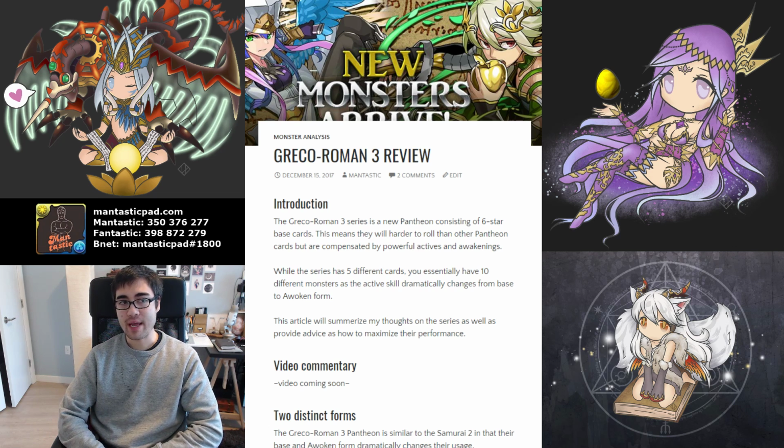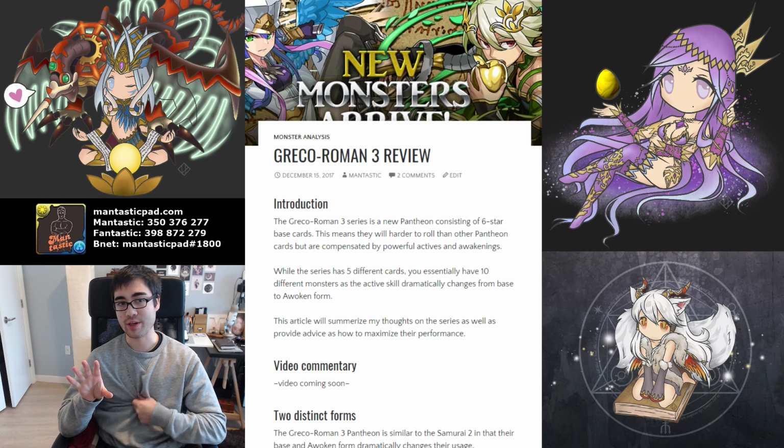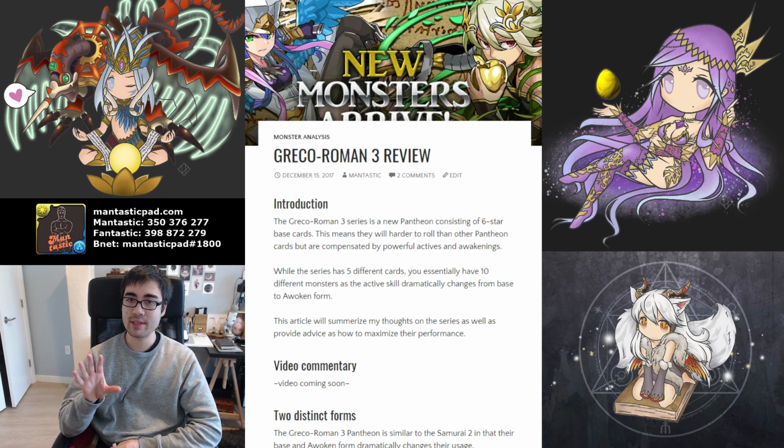So, this new Pantheon consists of 5 monsters that are starting at 6-star base rarity. However, you can almost think of them as like 10 different monsters because they have distinctly different uses and active skills between their base form and their awoken form.